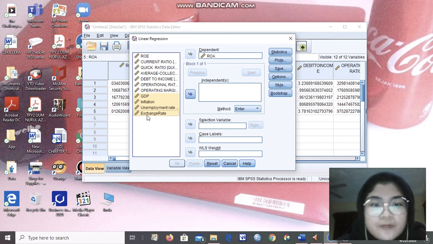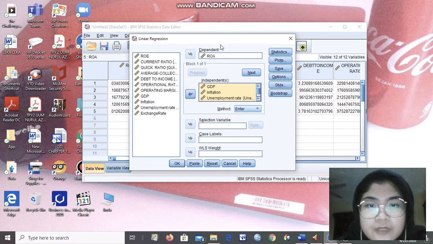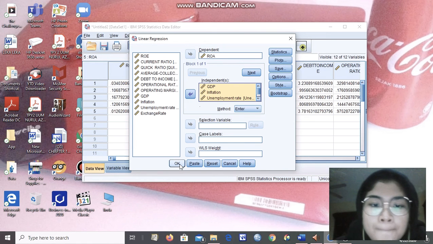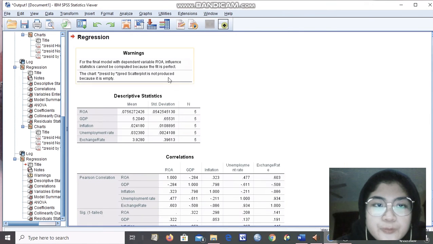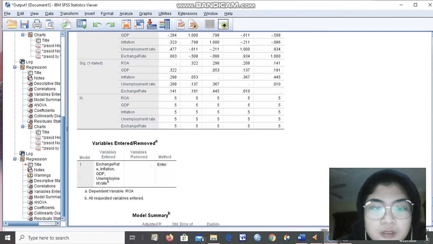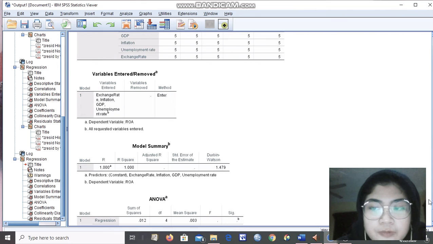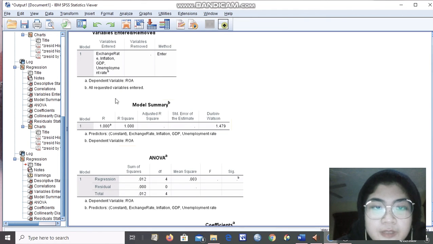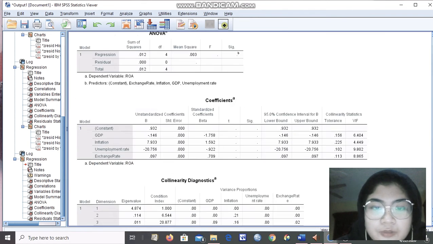So GDP, inflation, unemployment rate, and exchange rate, and I use the dependent variable ROA, return on asset, and the enter method for model 2. So this is my model 2, which gives a Durbin-Watson of about 1.4, but there's no adjusted R square.